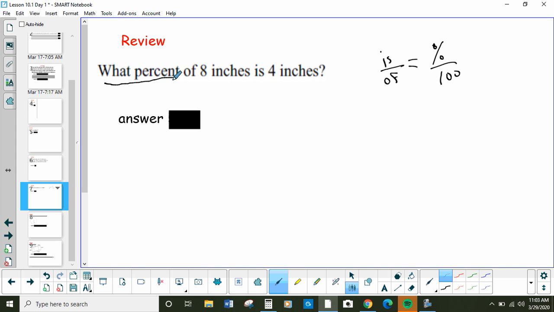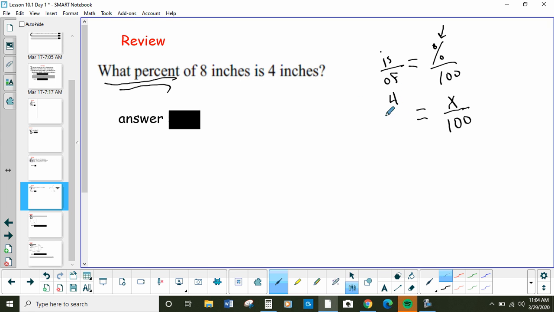Okay, so let's read what we have. It looks like we don't have percent this time because they say find percent, right? So that's where my letter goes. When I have percent, I have to put it over 100. When I have percent, where does it go? Over 100, right? But if they don't give me percent and I don't have it, what do I put there? Well, whenever something's missing, we can use a symbol or a letter to represent what's missing, and that's what algebra is. We got missing numbers, missing values, and we find those missing values by moving stuff around using the rules we learned.